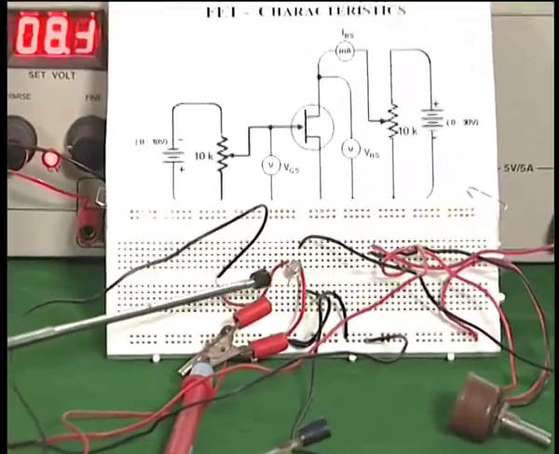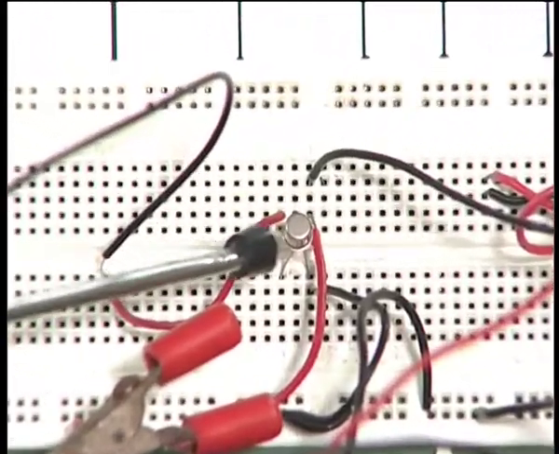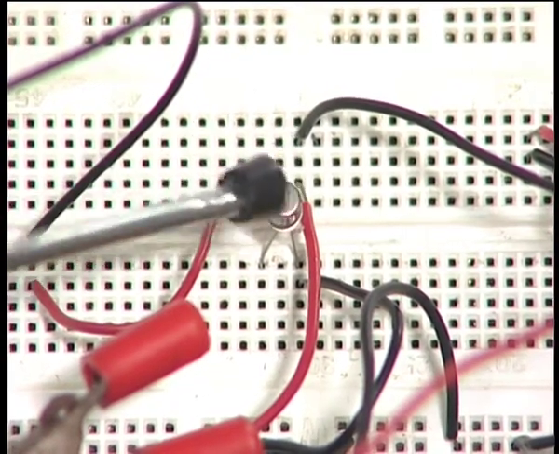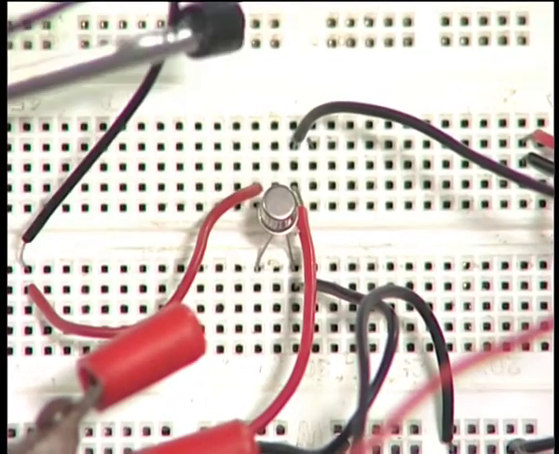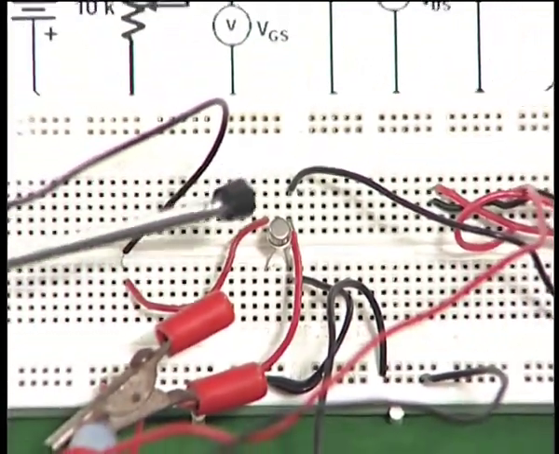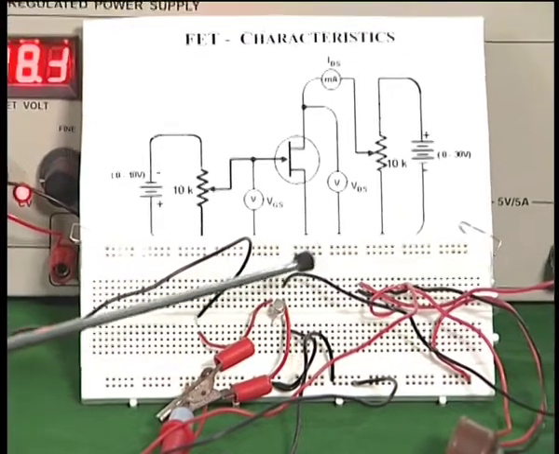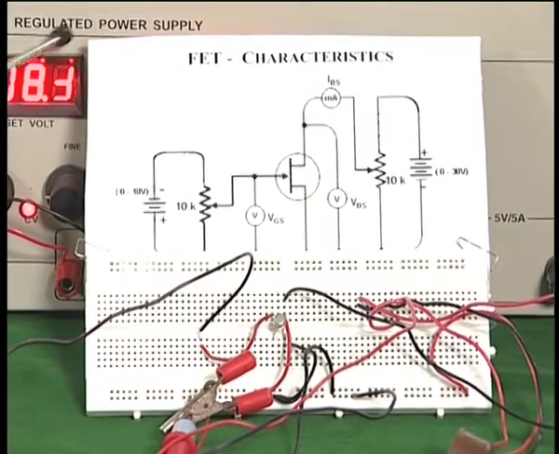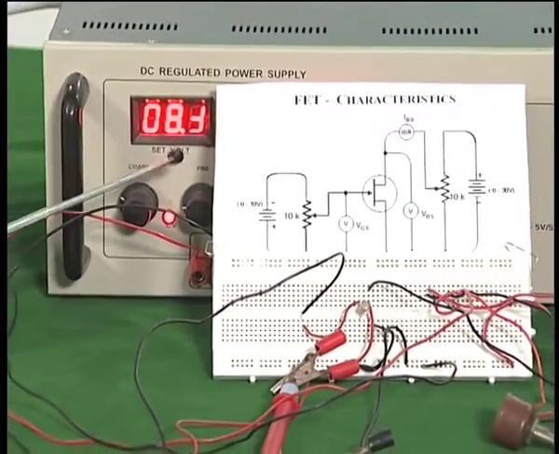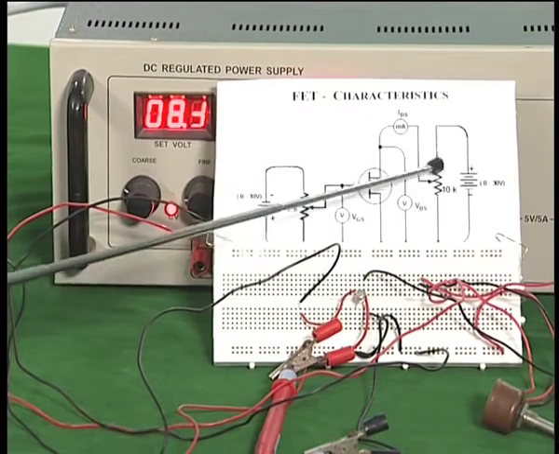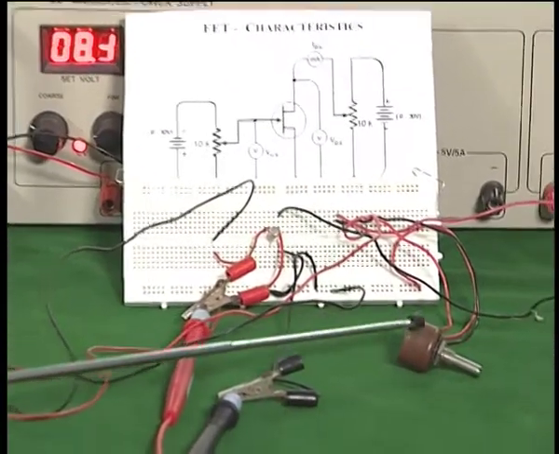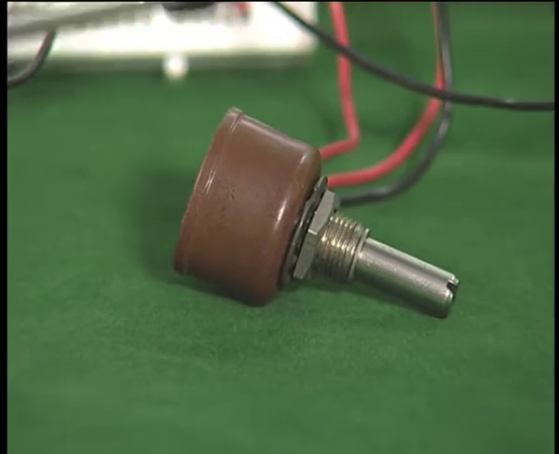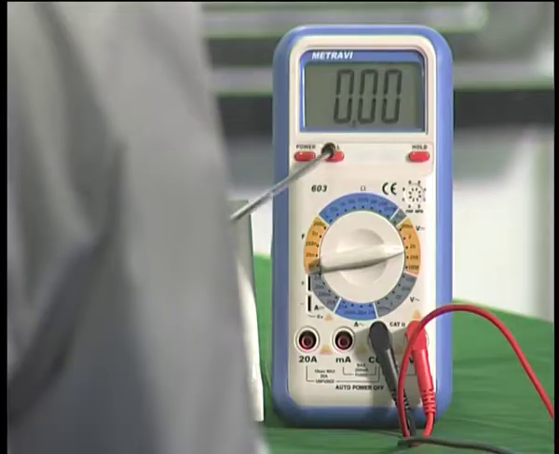This FET you can see here, this is BFW10, a very standard FET which is available in the market. It has 4 leads. Normally a transistor has 3 leads, here we have 4 leads: the drain, source, gate and shield. The shield is one terminal which is connected to the top can, therefore we normally ground it, we do not use it. Then this power supply at the back is approximately 9 volts, which I am using as the VDD, the drain source voltage, and we have a potentiometer here which I will use to vary that VDD from 0 to a high value, and that voltage will be measured by this voltmeter that you see here.